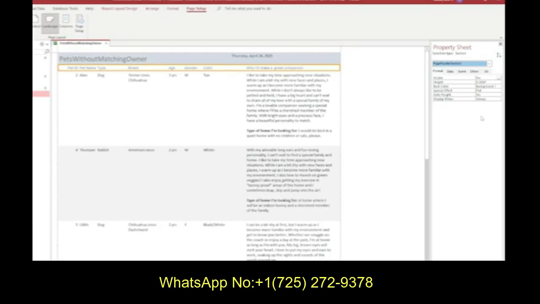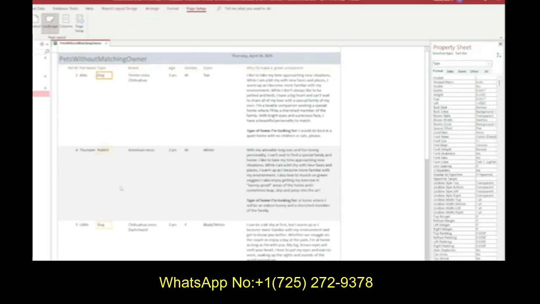Sweet. Now we've got to do the rest of the columns. Here we go. All right, back at it. I haven't sweat this much in ages. We're going to click once on dog. We'll call it the type text box. We're going to hold down shift, click the label, type, and let go.